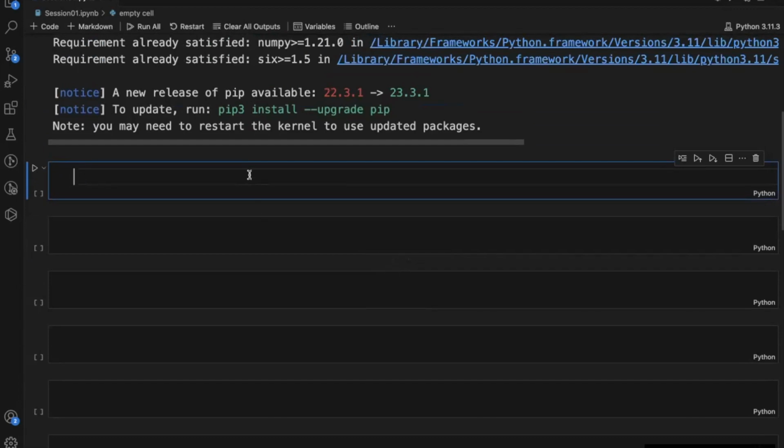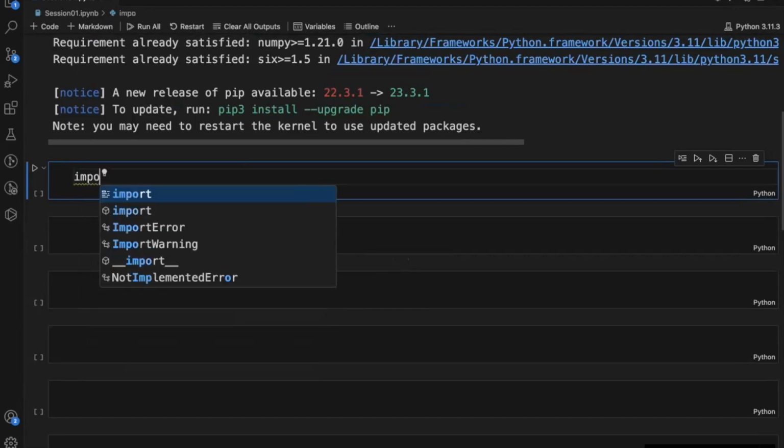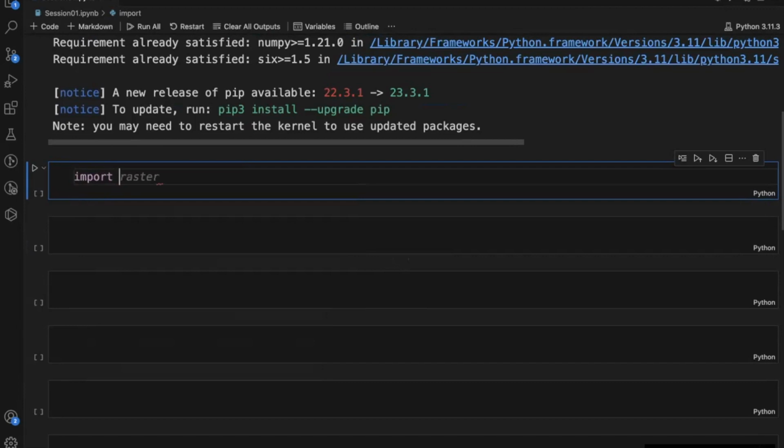For importing these libraries, you have to write import pandas as pd. What does it mean? pd is an alias for pandas. Whenever I want to access pandas, I will access it through pd. I have given a short name, pd, to pandas. So you have to import it.